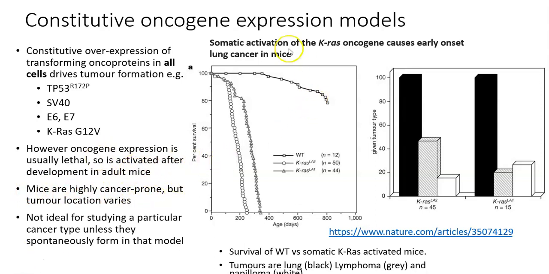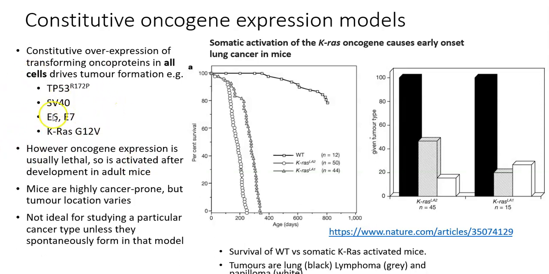What you have to do is perform somatic activation of the oncogene, and that basically means that the mouse develops embryo normally, but you have a genetic construct in the mice that can be switched on only after the mouse has developed, because if you have this or this or this active during development, the mouse will die in utero. So you let the mouse develop properly, the mouse is born, and then you have a genetic construct in the mouse that is silent until you add something that switches on this construct here. And there are various things that you can use.